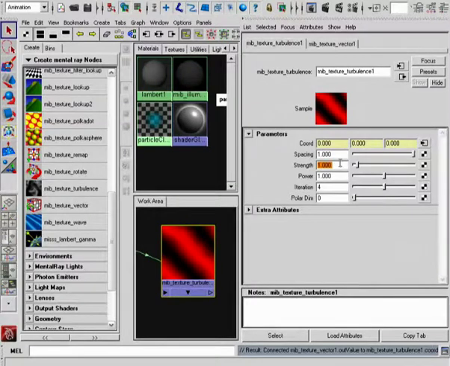The same applies to a lot of these other values. If they're set to a value of 0, then the renderer will automatically use a value of 1 at render time. So you can see with a higher strength, we get a much stronger turbulence effect, and we can actually overdrive a lot of these values. If we really wanted to increase the amount of turbulence that we see, we do have that capability.